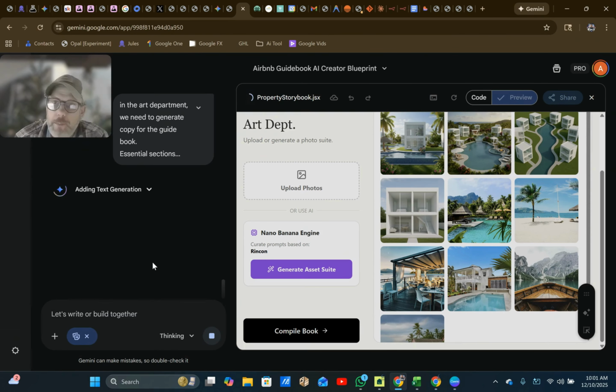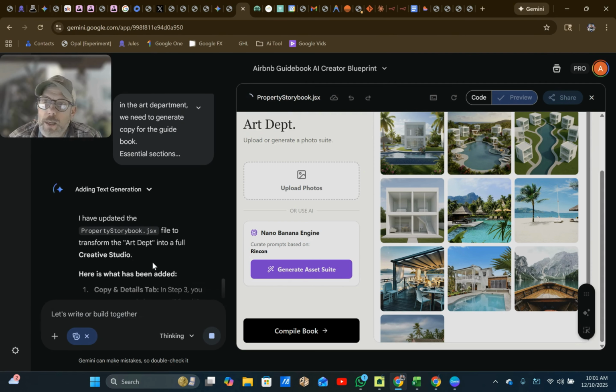I think we'll probably see a big improvement, and I don't know as though we'll get to it in this video, probably in the next video, but we'll move this, as I mentioned, to Google AI Studio. And in doing so, I think we'll have a little bit more capability, a little more horsepower under the hood. But until then, we're starting to reach peak internet usage time here. And so we're seeing a little bit of slowdown.